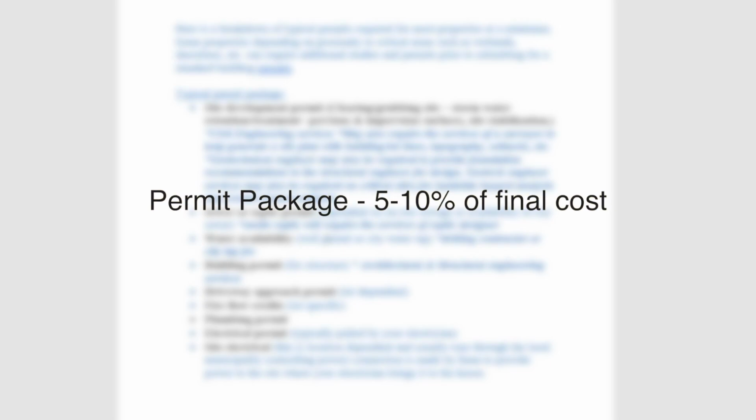And the easiest way that I tell people to remember it is that 5 to 10% is what's called your permit package. That's when you have a designer just give you the bare bones of what you need to get submitted to the city and start building. And a permit package is something that MACNAC would order, because we're building it ourselves, and we're going to put the majority of the detail down ourselves. We're going to come up with it after we get on the job site, or we know what we want to build. So we're not going to have that stuff on paper.